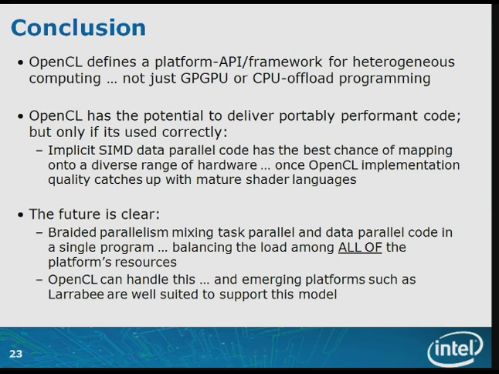I think if we do some very careful experiments, which all of us are doing right now, and if we really get a handle on what's the right way to do portably performant code, I think we can get OpenCL to that point where you write one program and it runs with good performance as you move it from platform to platform. If we don't do those experiments and figure out how to do it right, we might lock ourselves into an environment where you have to know the vector widths and tune the vector widths and do all of that by hand, which would be very painful.